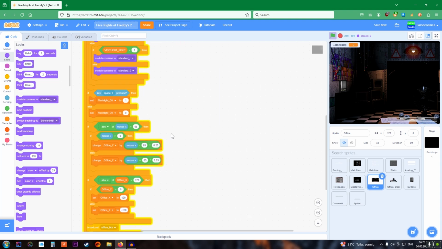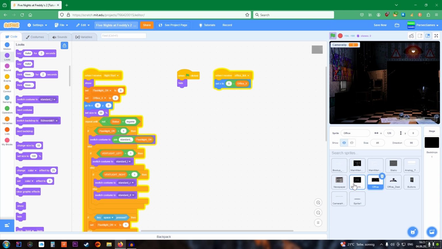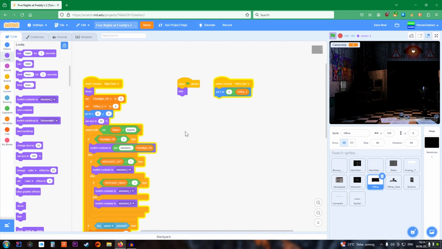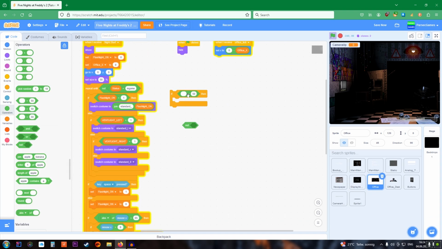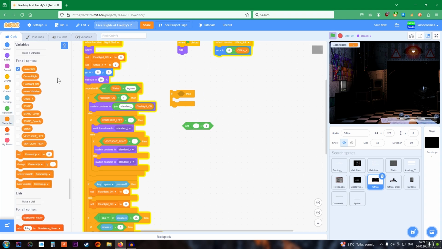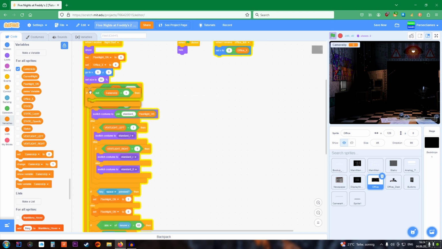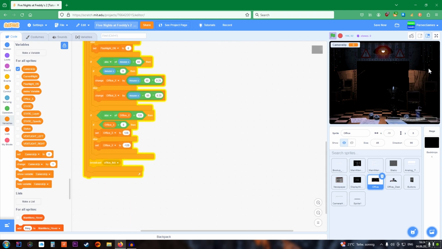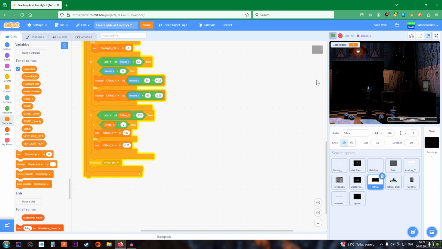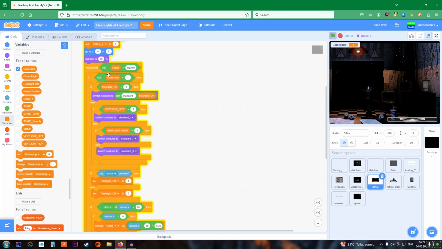So let's see. In here, in the office sprite, this seems to be the script which moves around the office. So we need to check whether camera up is not currently 1, because we want to be able to move the office during animations and if the camera is down. So the only case where we don't want it moving is if the camera's up. So we're going to check that, put it in here. Okay, and now the office can't move anymore. The fan has also stopped working and there's no office tick being broadcast, meaning the whole office is frozen, which is great. So all we had to do was wrap this if not camera up equals 1 around the whole thing.